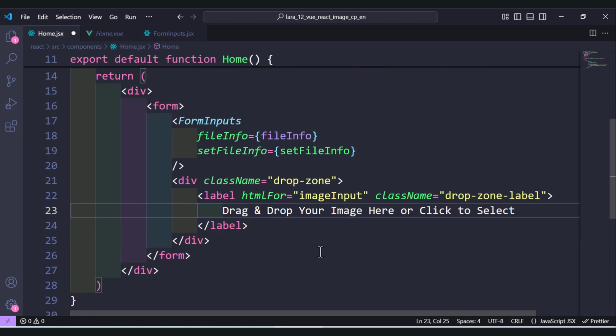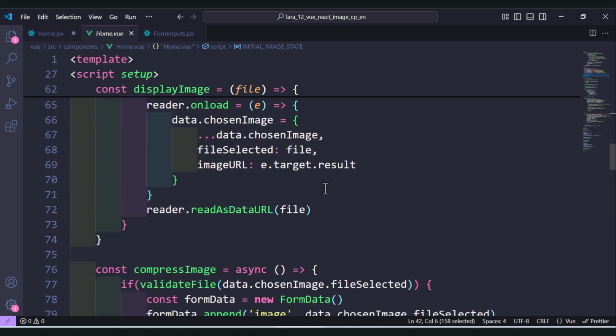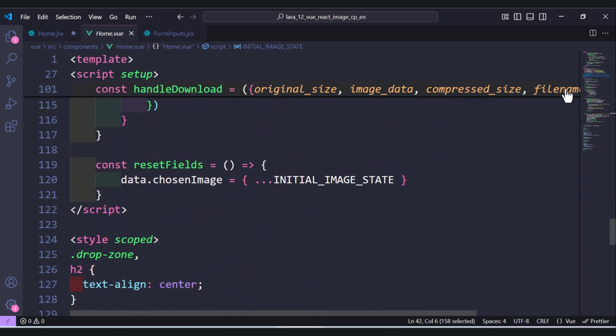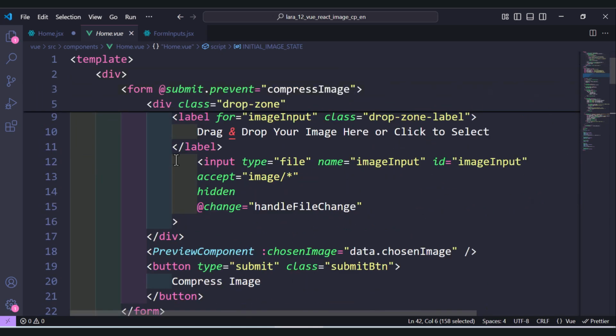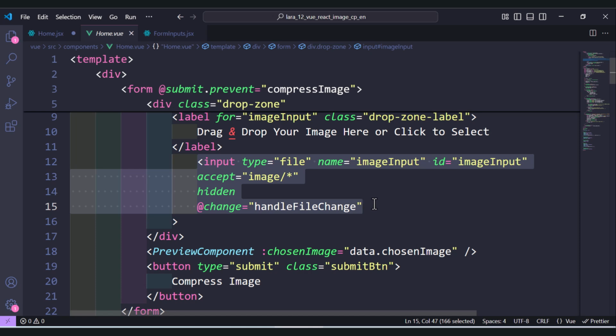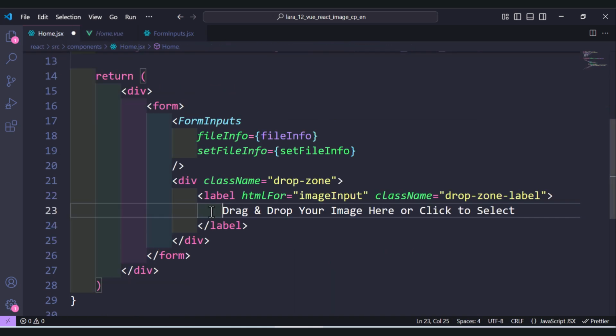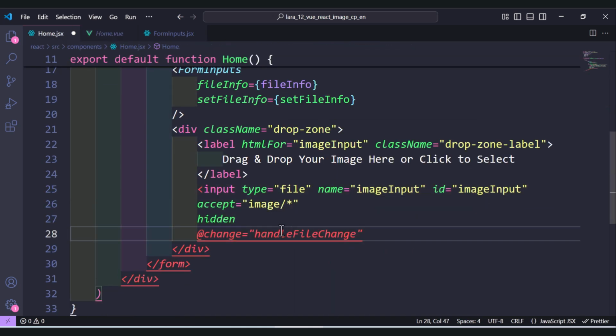Next we need input, like we have done here. We need to move to the top, not down. So let's copy the input and paste it here. Here we don't need on change.